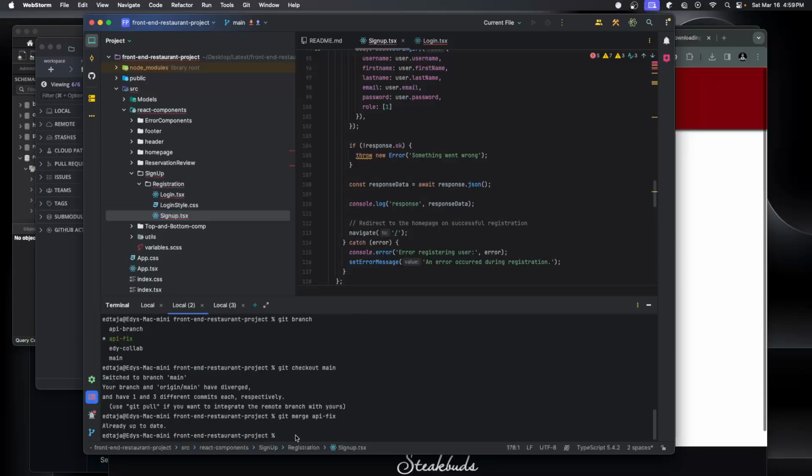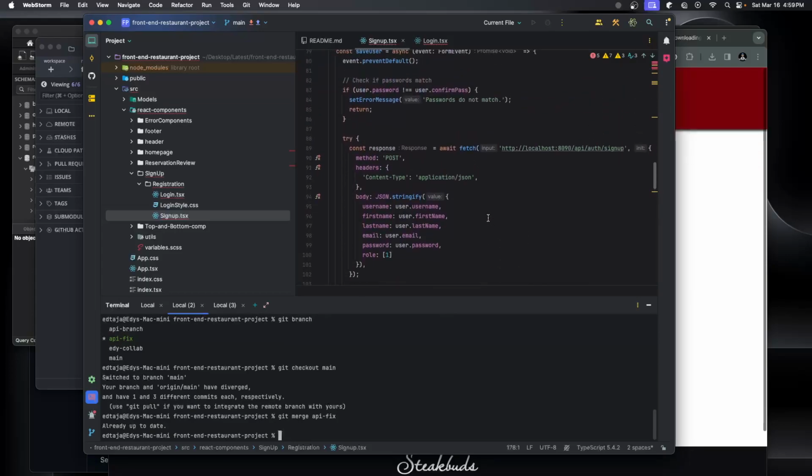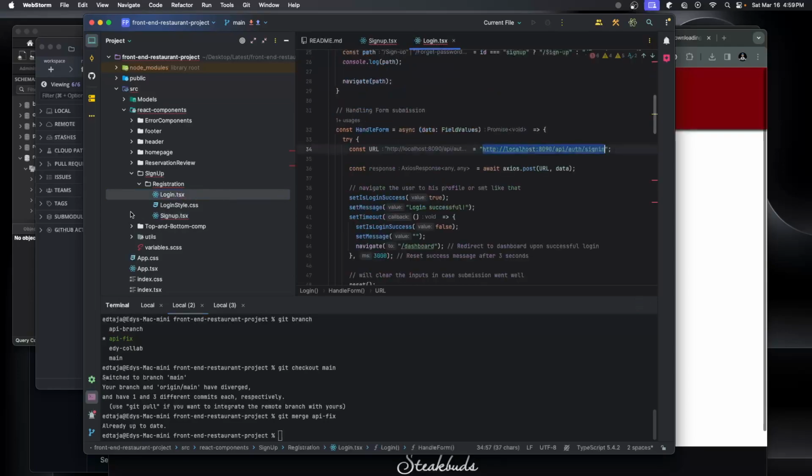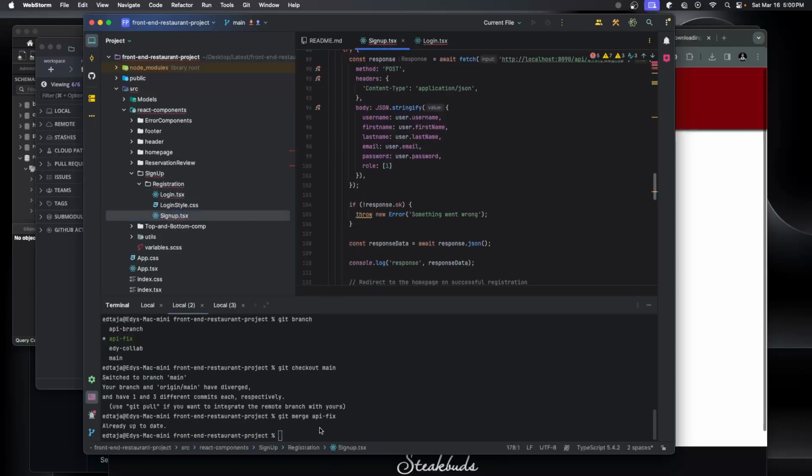This is up to date. Okay, hold on a second. Your branch has diverged, and one committed. You want to create the remote branch with yours. Ah, I see. Okay. So click git pull. I think git pull.